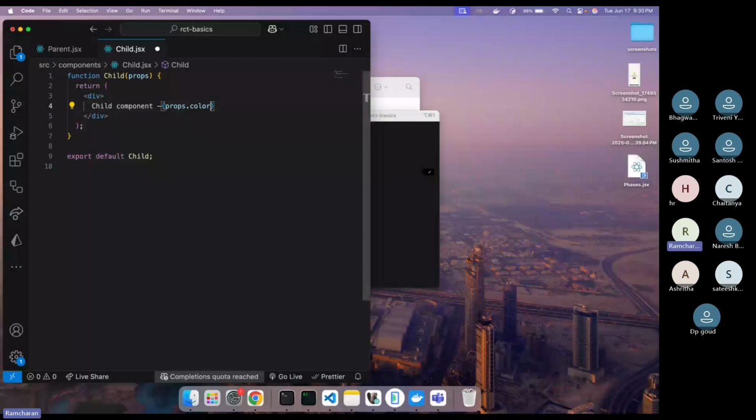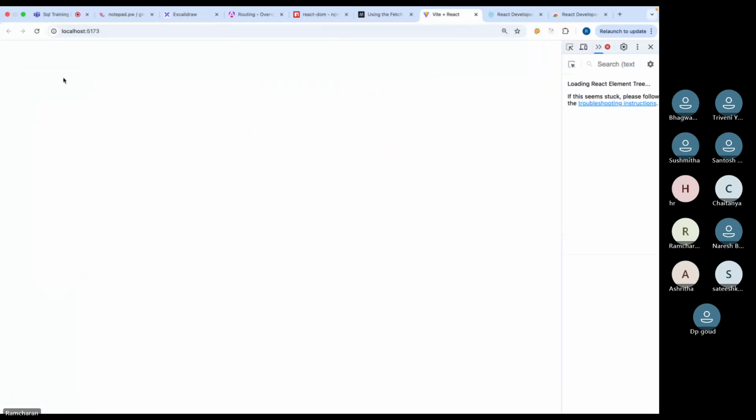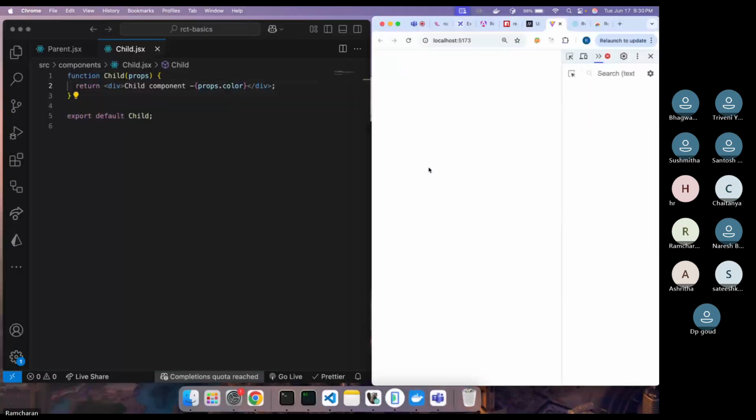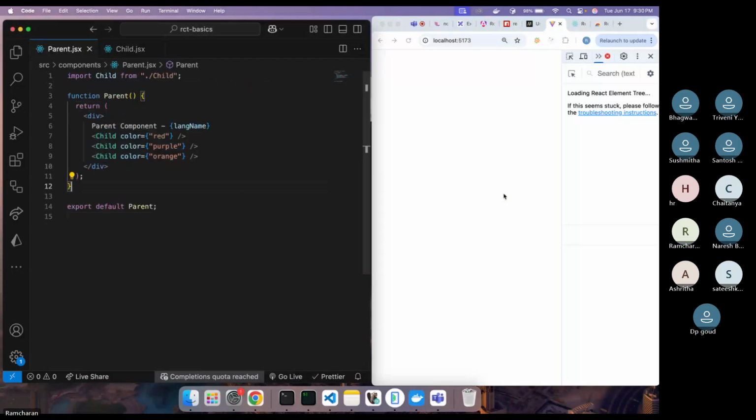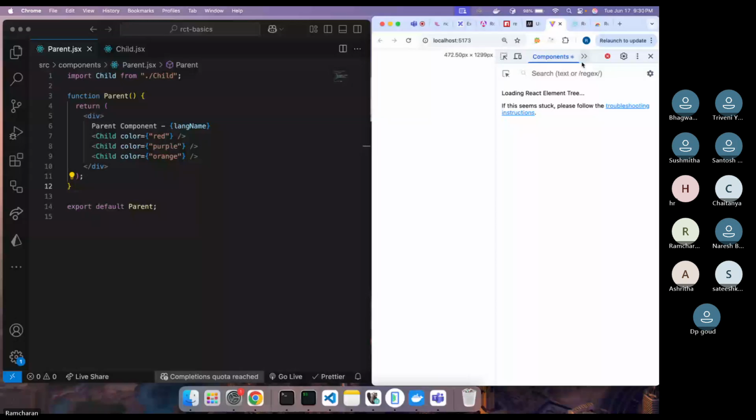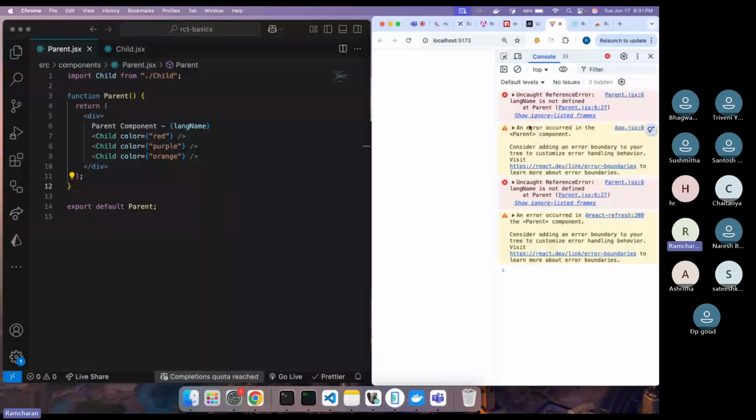So now what happens? Okay, I think there is some error here. Lang name is not defined.